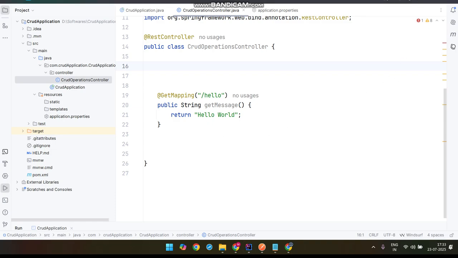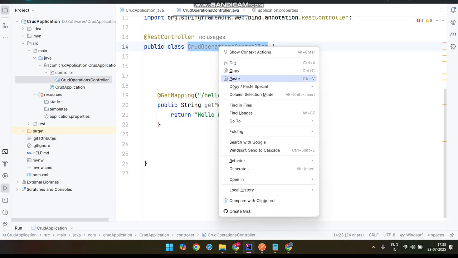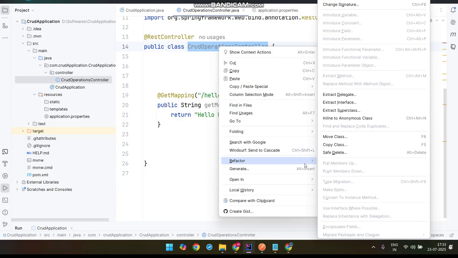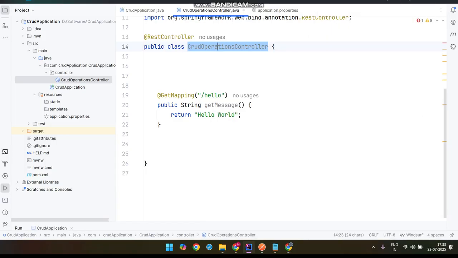In my last video I created the Get API, so now we will create the Post API. But this CRUD operation controller name doesn't sound good, so let me refactor and rename it.